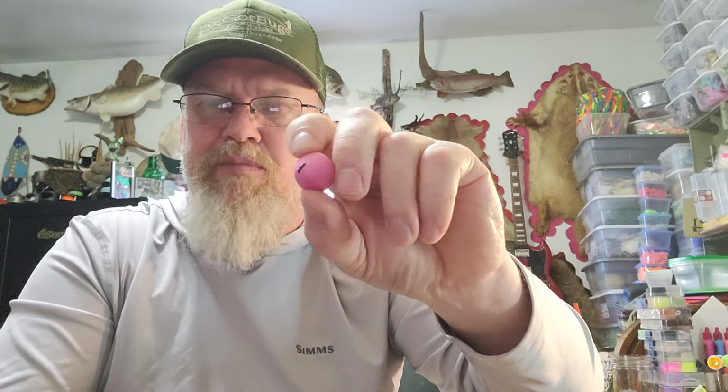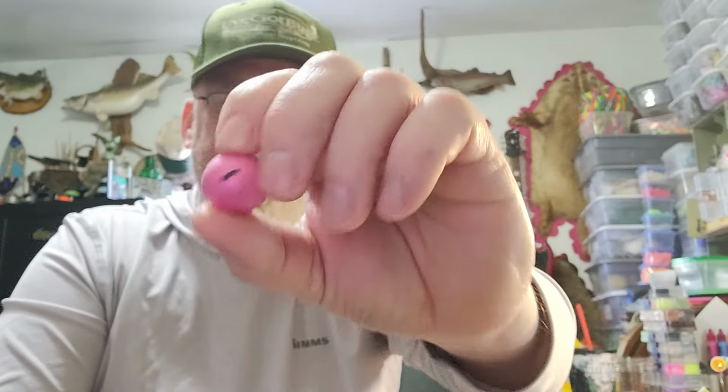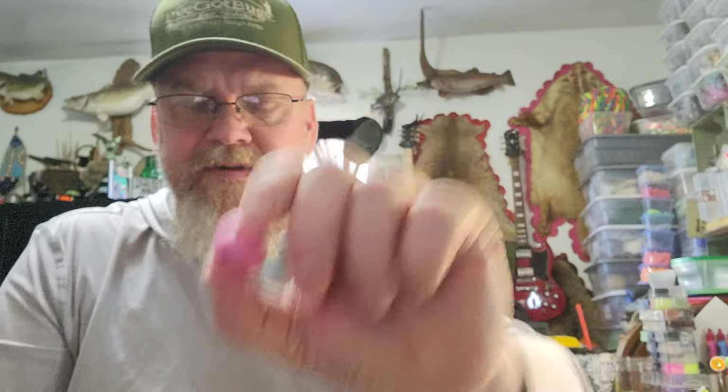As far as I'm concerned, these are the best thing that's made, especially if you're fishing in cold weather, because your hands can mess with them. You can put these on with gloves on. They work really, really well, but they're like $3 a piece. That's a little bit high for something that may fly off, you may lose, you may break off, and that adds up pretty quick. I use them. I like them. One of the best products there are. So if you use them, draw your line. It'll save you a lot of headache.